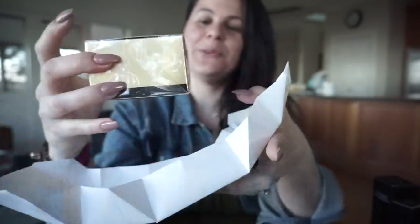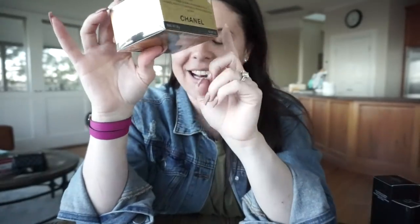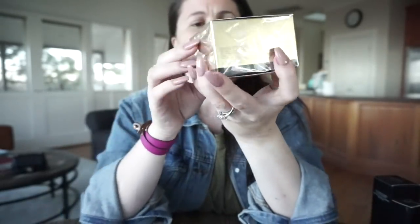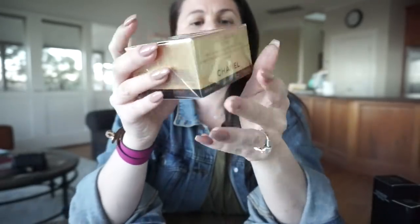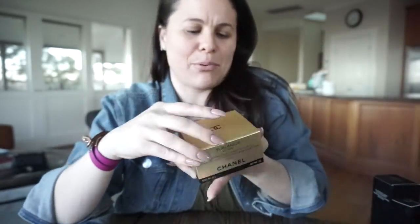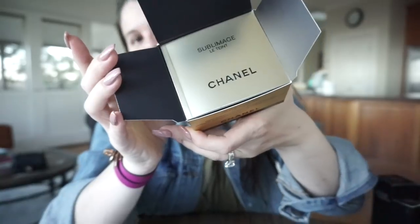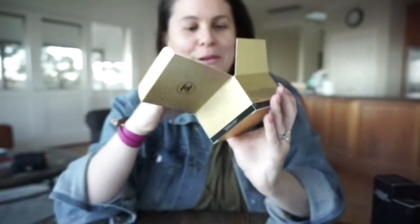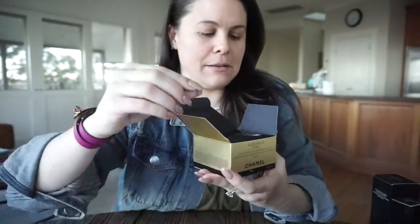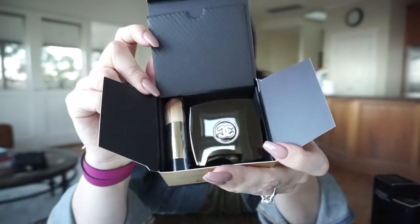You probably shouldn't put it in your hair but oh that's so nice. If you can find this online I will link it below. This is so fun — I'm gonna love David Jones online. Look how pretty it is. Totally ordering Chanel online — they do it so nicely. Okay, and this is the Radiance Cream Foundation. I was wondering if it's just the foundation in a pot because the picture on the online store has a brush with it.